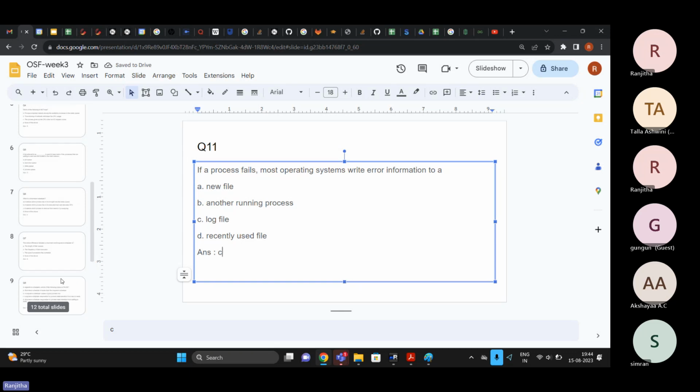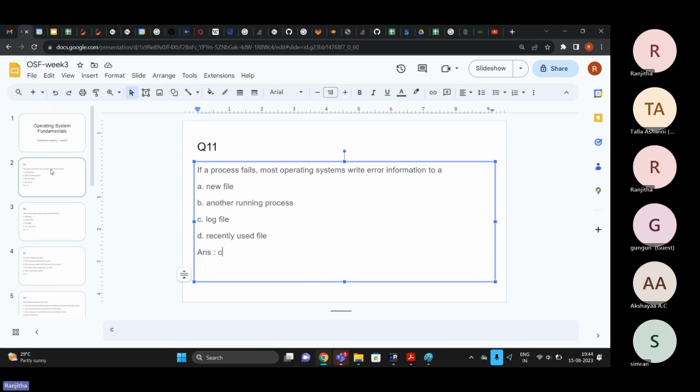So these were the questions given last year for the week 3 assignment. When is the submission date for the week 3 assignment?